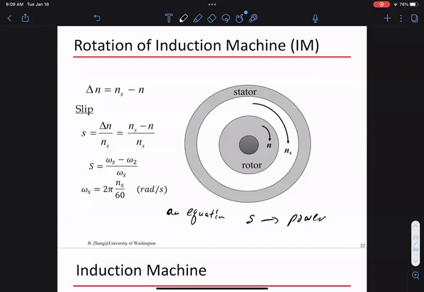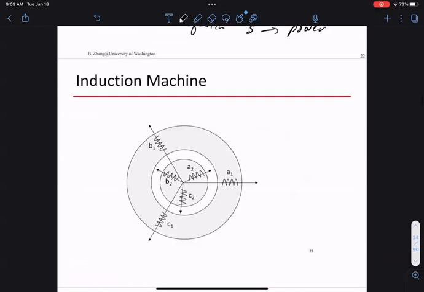We will get to a circuit diagram that you have all seen before, for example in 351. In 351, I sort of said, okay, this is the circuit. Here, I'll show a little bit of how you get to that circuit, what's going on inside the machine. To get an equation, I need a circuit diagram, and from that circuit diagram I want to compute the voltage and current to get power.